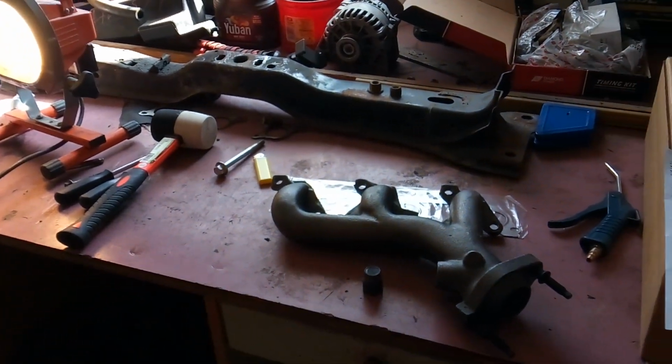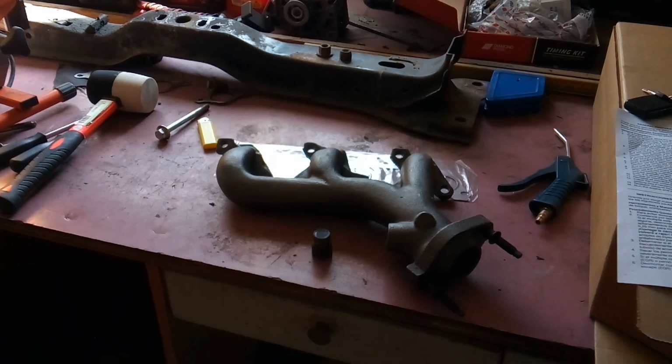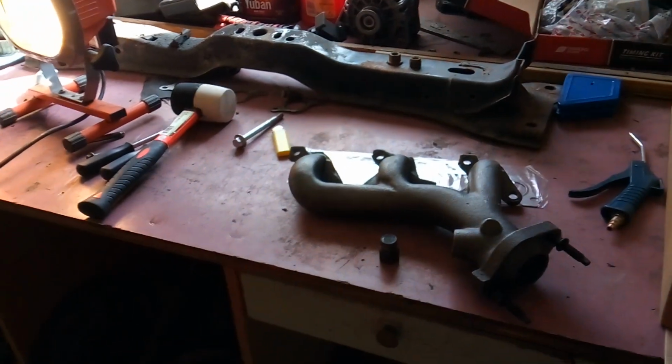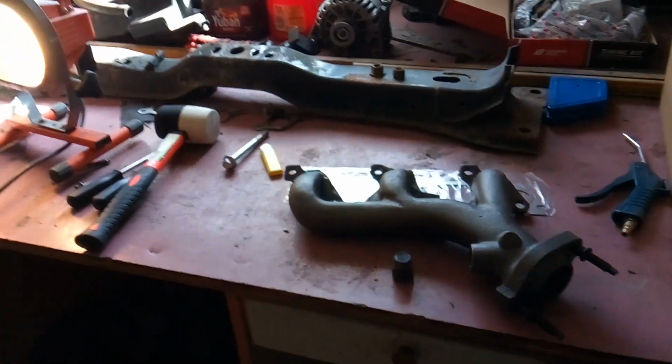It's just, this has been the story of my life on this rig. Every time I turn a corner and I'm getting ready for the home stretch, something like this has to happen. So, oh well, folks, that's the life of a mechanic.